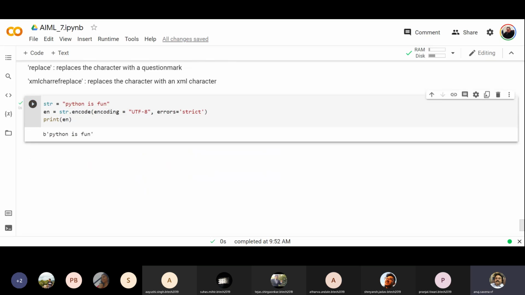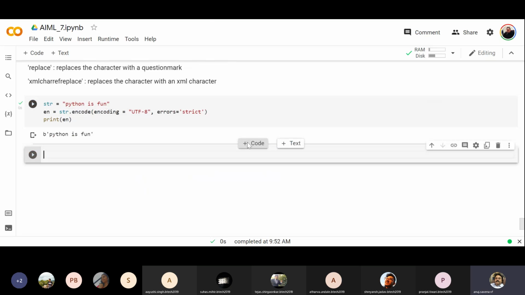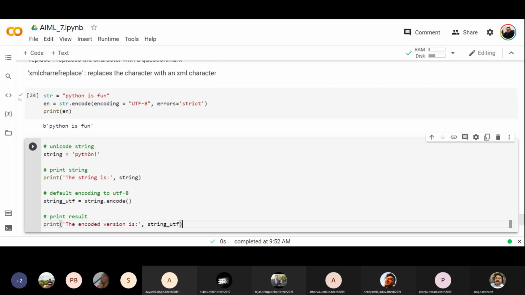But it doesn't make much difference actually. Won't make much difference as such. Let's see. I'll put another example and I'll put some special characters here. Python, you can see that it is different.